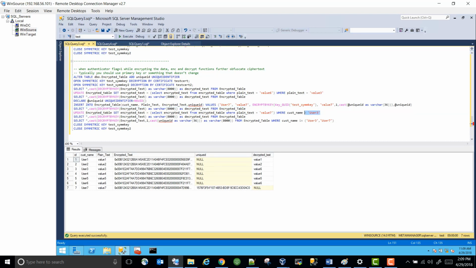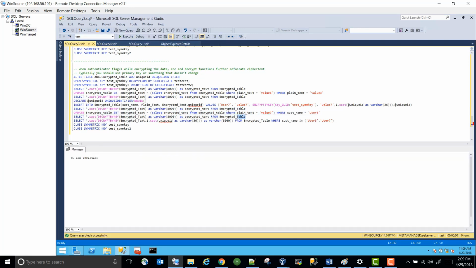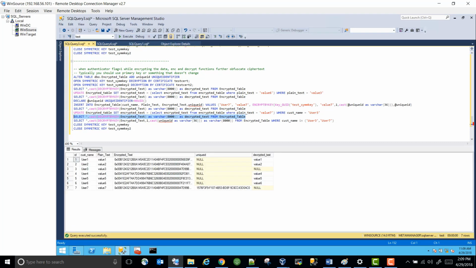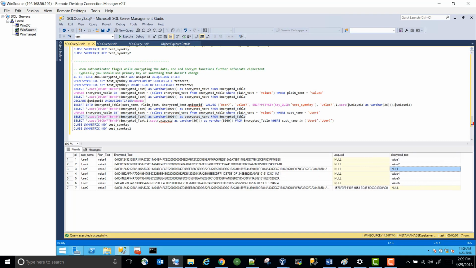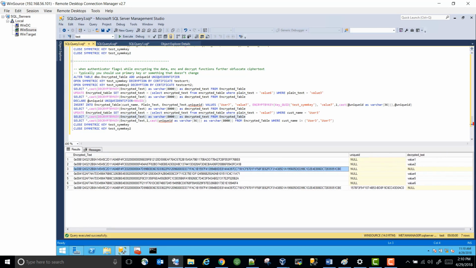Now I'm updating user 3 with value 7. Okay, so now user 3 here, you can see. Now I'm going to copy this to this record. Okay, I just did it. Now if I select this table, for column 3, you can see that I cannot do this. Okay, so earlier I was able to show value 3 because now, you can simply see that here I copied this record, and I'm simply decrypting that column without specifying any authenticator.